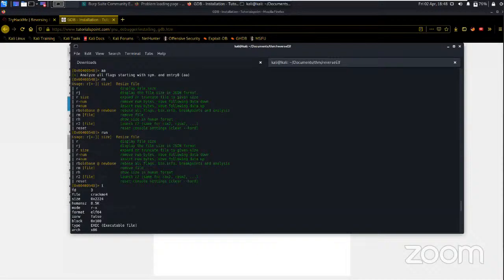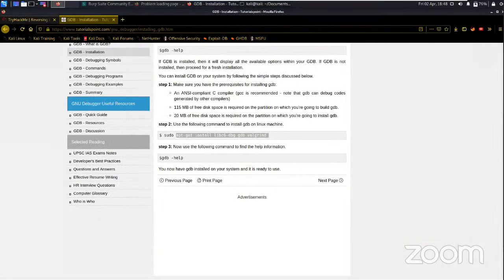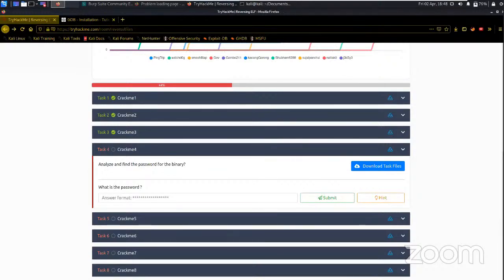I think it's called info functions. It gives you the function names of all the methods that are in that binary. And from the hints, you're probably going to look for the method that has the string compare, strcmp, I believe it was.